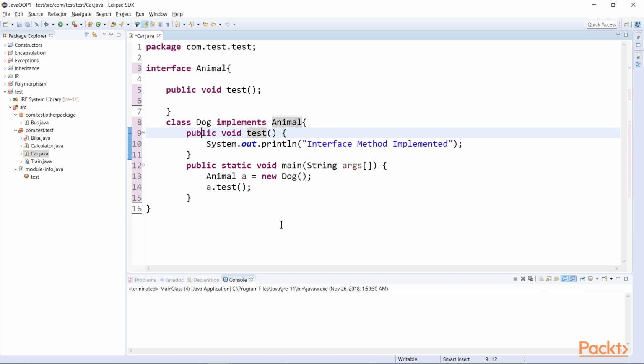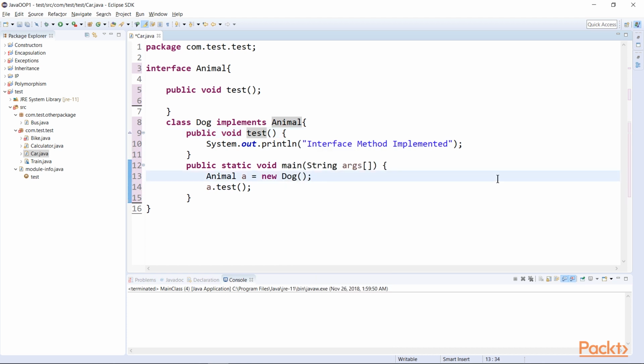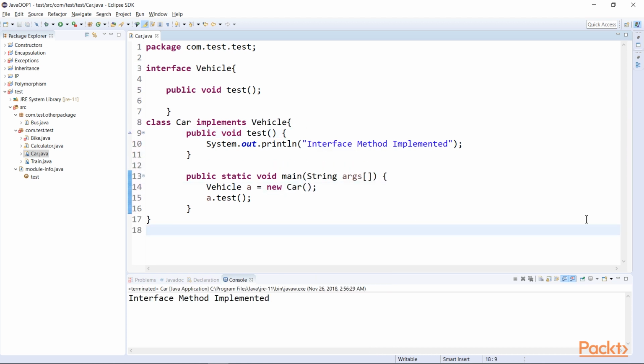So let's try and run this program. If we get that output, that means we have successfully run the interface. Now you can see on the screen, I have successfully run the interface method which is getting implemented. So this is how you utilize interfaces and their declaration, which is done in a similar manner to how a class is implemented. Even the inheritance part can be done similarly.